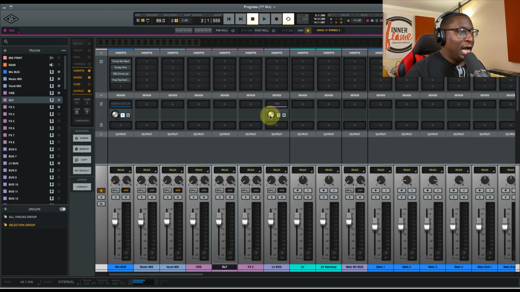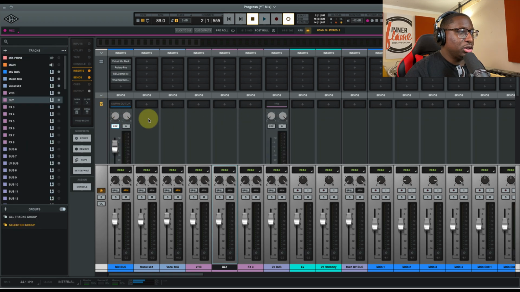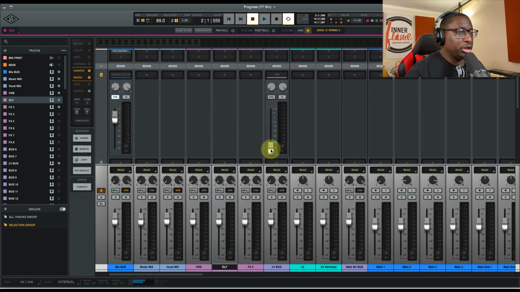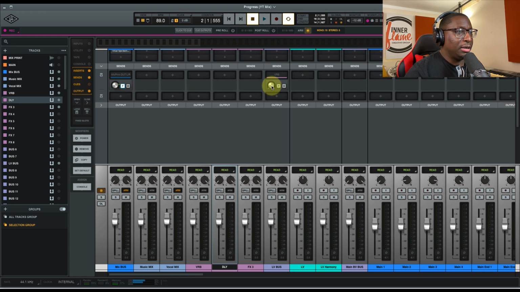And I've got this dial here. I could also change that using this button here so that it's a traditional send looking thing where I have an actual fader. Or I can just use the dial. It's really the same thing, but I can choose what I want to do. And I'm going to go ahead and send this. So I'm going to turn this up a little bit.